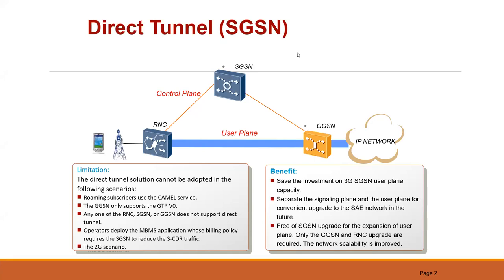Direct tunneling is the basis on which the 4G EPC architecture is built. The GGSN was broken down to create the SGW, so the MME is responsible for signaling and the SGW is responsible for the user plane. In direct tunneling, the RNC directly communicates with the SGSN in the control plane for mobility management and signaling. However, for browsing — uplink and downlink — there is direct communication between the RNC and GGSN, so the SGSN is not involved in the user plane. The SGSN is updated by the GGSN and RNC for location changes, but the direct data link is between GGSN and RNC.